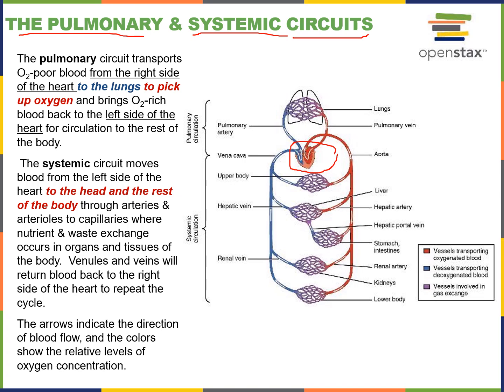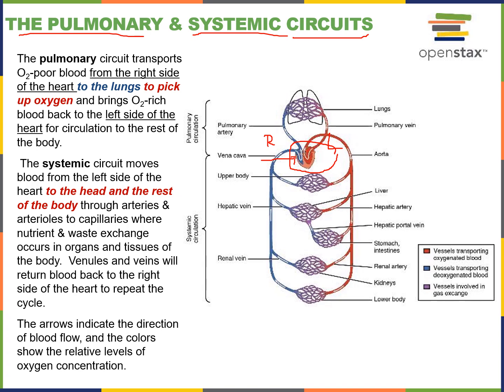The right side of the heart and the left side of the heart are divided by something called a septum, which is just a division. But what it means is blood does not mix in the left side and right side of the heart. There is no mixing involved. And remember again, for diagrams, this is the right side and that is the left side. So the right side of the heart is shown here in blue. And I know we haven't studied the structure of the heart yet, but that is coming up.